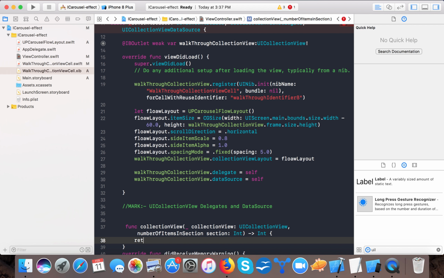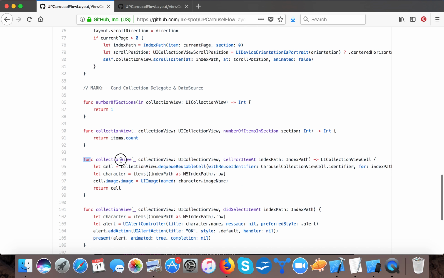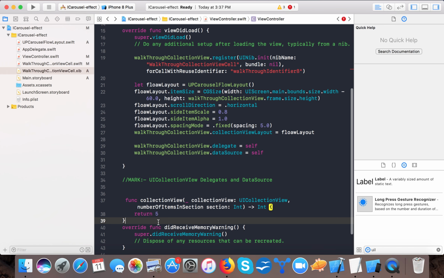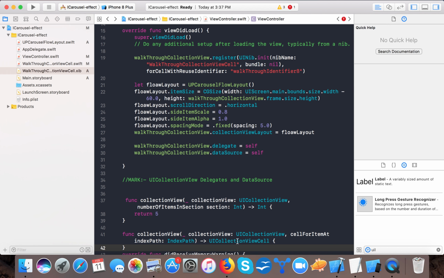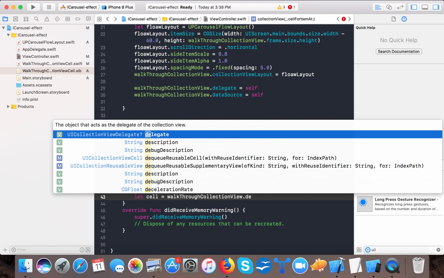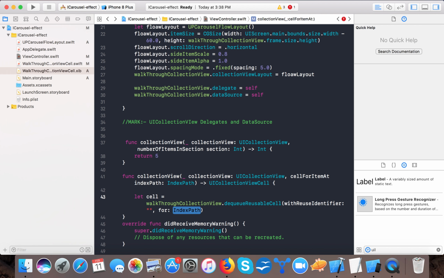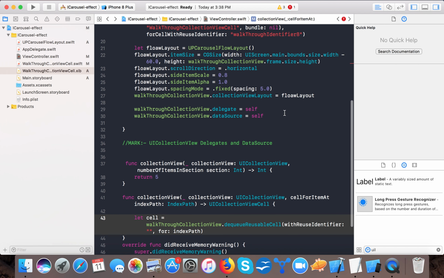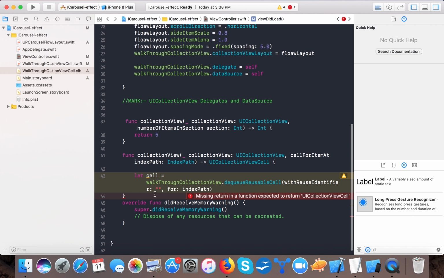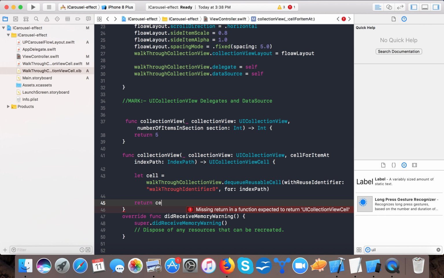And here it will return the number of items. For example, we will return 5, and now the cell. So here we go, here we need to define our cell. Let cell is equal to walkthroughCollectionView.dequeueReusableCell with identifier, for indexPath is indexPath, and here we will copy this identifier, and here we will say return cell.